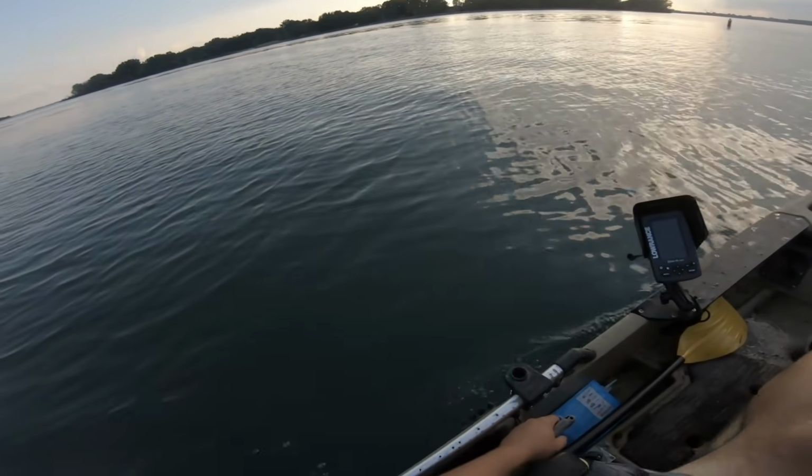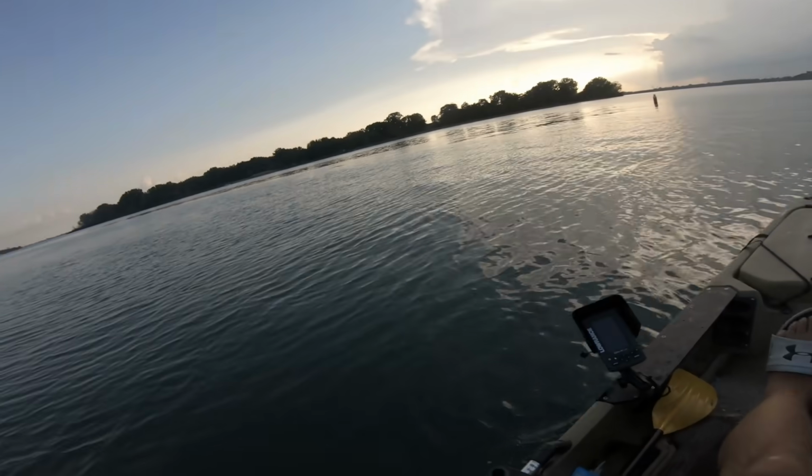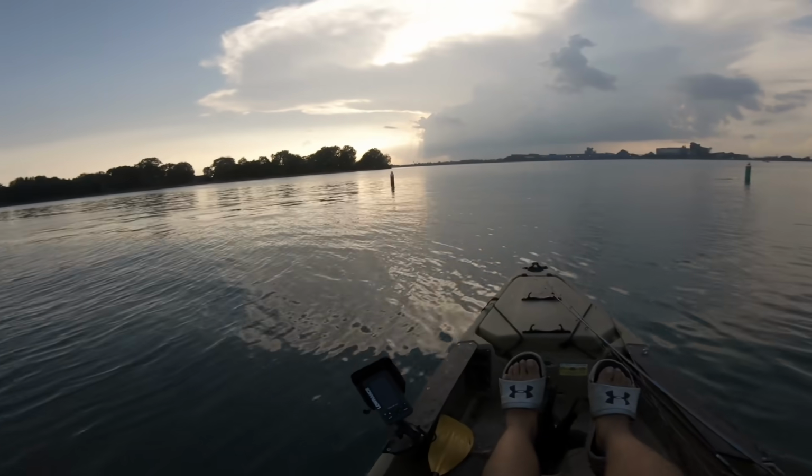Water is very clean. Nice clouds covering the sun, thank God. Holy cow, it's been hot lately. I mean hot, hot, like 90 degrees. This is a nice break.